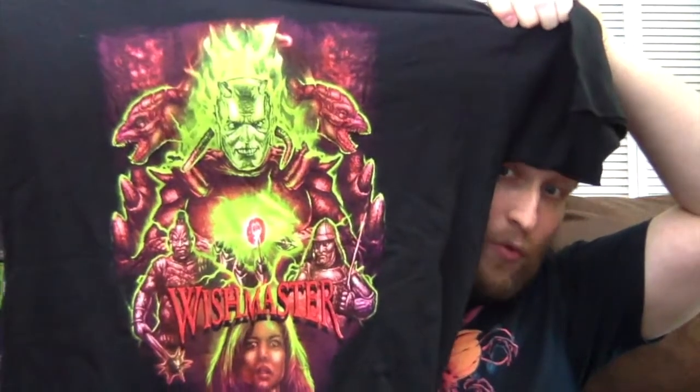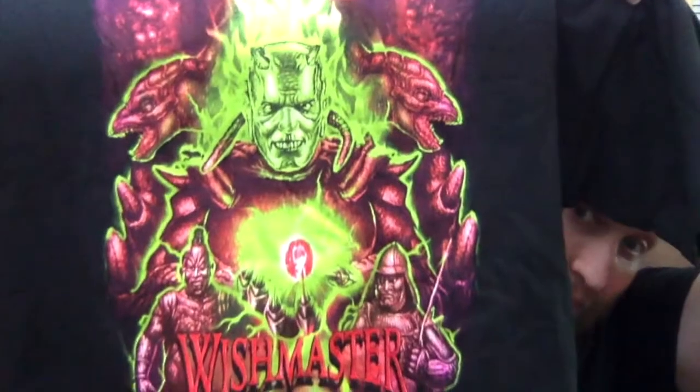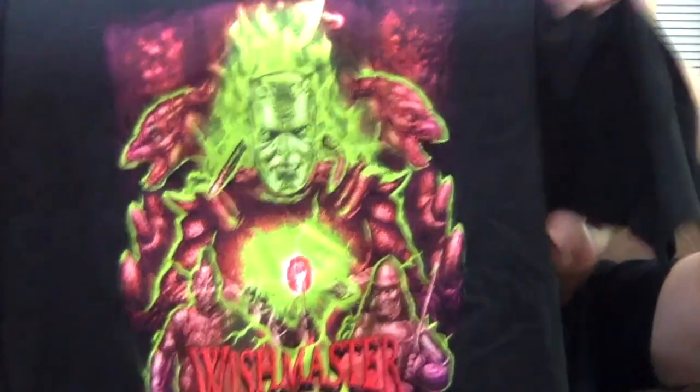So, doing the shirt first because it's on top. We had gotten that Wishmaster genie resin piece, which is one of the best resin pieces I've ever gotten out of Fright Crate — it's sitting right over there. Now we have a Wishmaster shirt. How many people do you know have a Wishmaster shirt? I've only seen the first Wishmaster, actually I've seen it a few times, I really dig it. I really like how the green pops on this too. That's really good design. I assume Max Cave did this because he does pretty much all of their shirts.